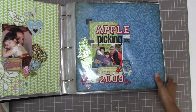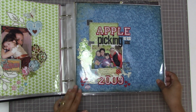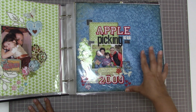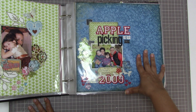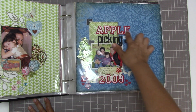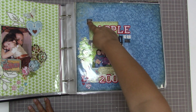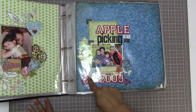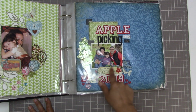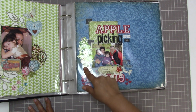And then here's another one that I did with the kit. I loved this paper, and this was something that I was tempted to hoard, so I was really pushing myself to get it on the page. I used it as a background so I could really appreciate it. I did some stamping. I used my own stash for the letters for the title, and then these were things that came in the kit, and this came in the kit. This was from Kaiser Craft, and this was from Kaiser Craft too, but I put distress ink on it so it would look old.